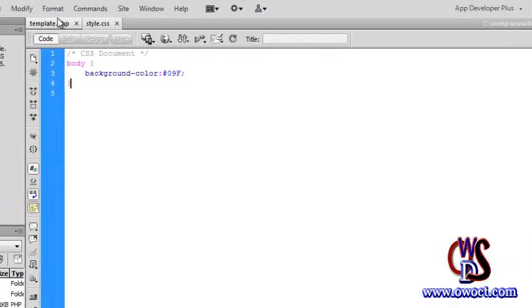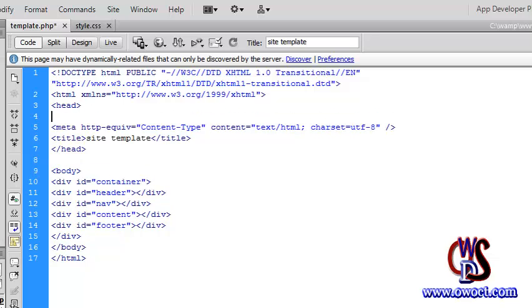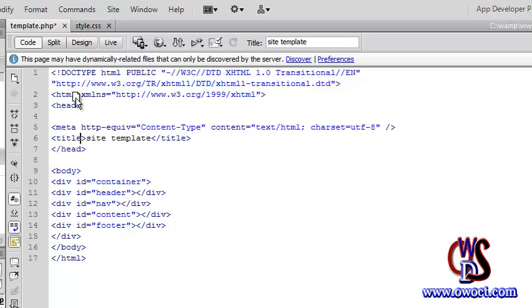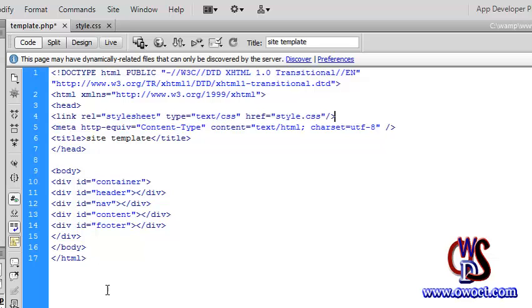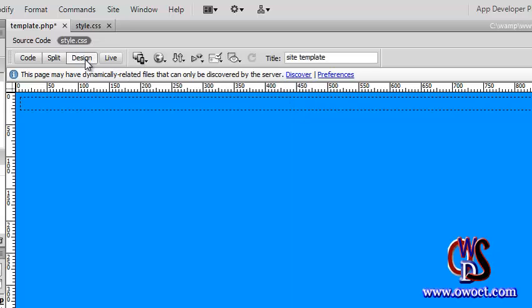Then go back to the template. Now under this head tag, I'll drag my CSS file and include it, so that whatever we're doing there can affect what we are doing here. So if I go to the background, for instance, wow, this is it. Now you see the background has changed, from what we just did in the CSS.